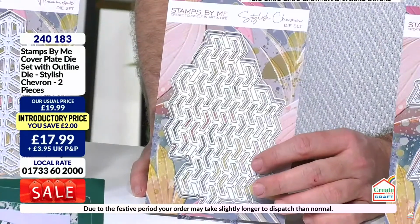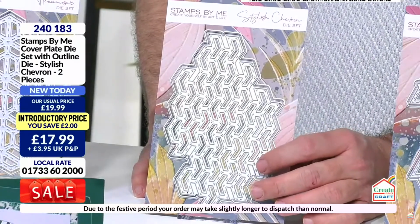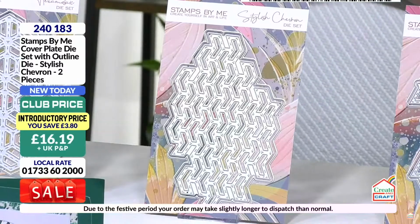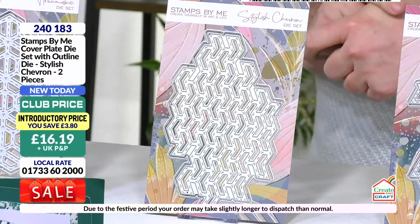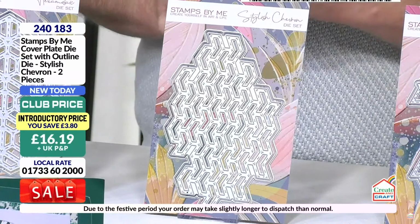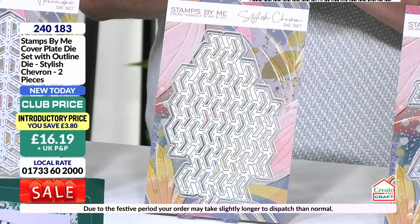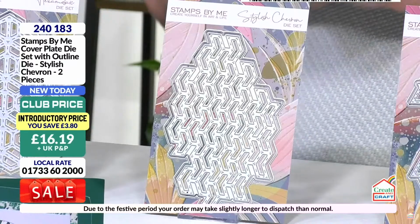The other one we have is the stylish chevrons. Tony said this one looks like tyre marks, actually, it really does. But again, another great one. Quite a good abstract one, that one. I'd love to see some, you know, silver mirror card or something like that behind there. There's a lot you could do with it. Maybe you want to, again, snip it down, use strips of that. Use it opening, as Tony showed us earlier too. Loads of different ways to use it.